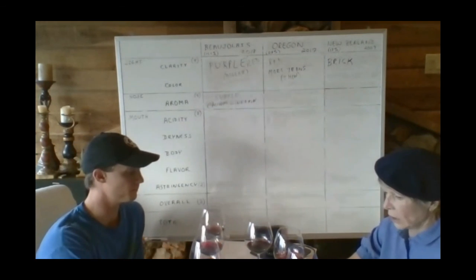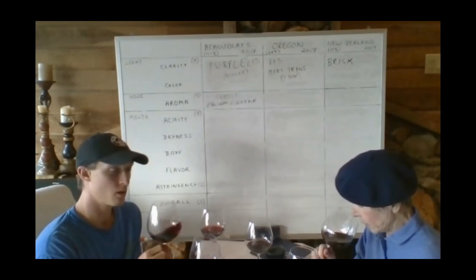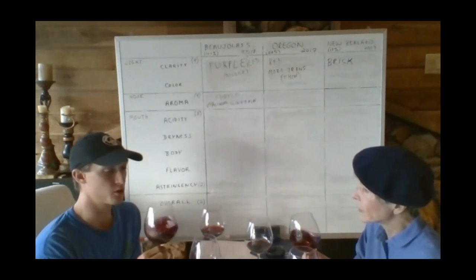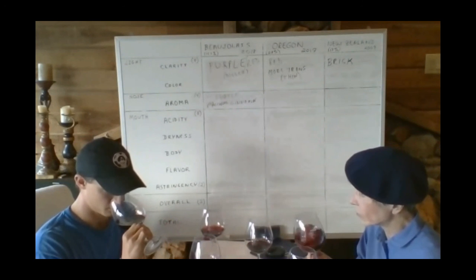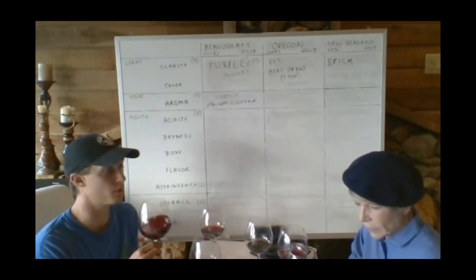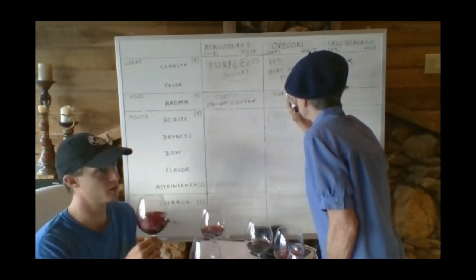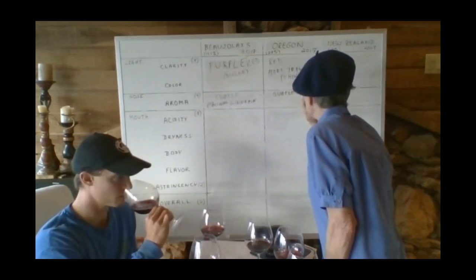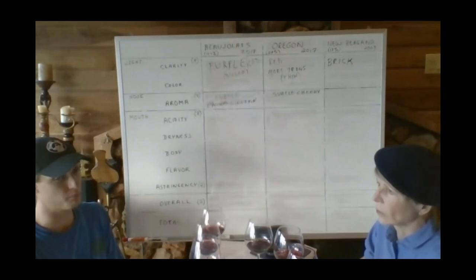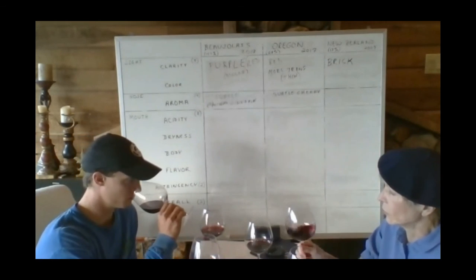Now number two, the Oregon. I opened these earlier to make sure we didn't have a bad bottle and this one really interested me. I was getting a little wood on the end. This one seems to have a little bit more of that fruit character jumping up — like pale cherry. It seems not super vibrant fruit, more of that dull reserved nature. From what I understand, Oregon outside of France is doing the best and most true-to-terroir job of producing Gamay. So I'm excited — this is going to be a treat.